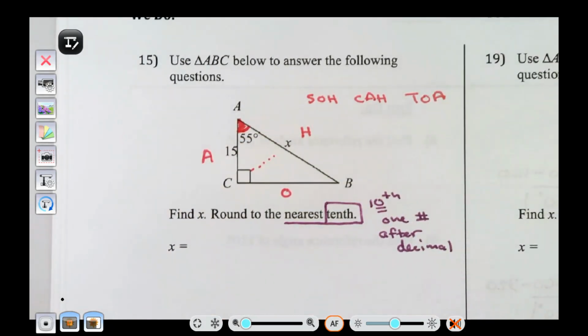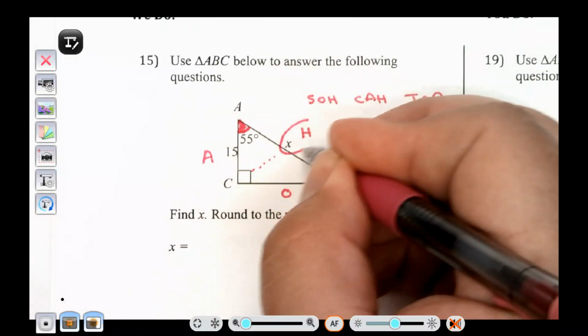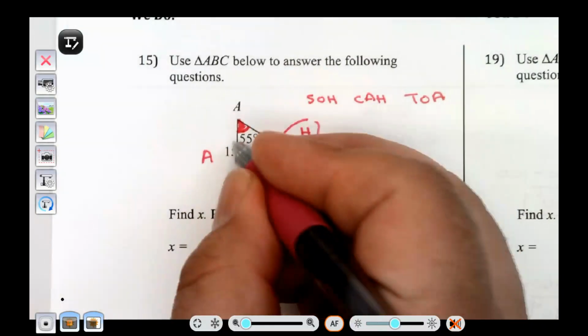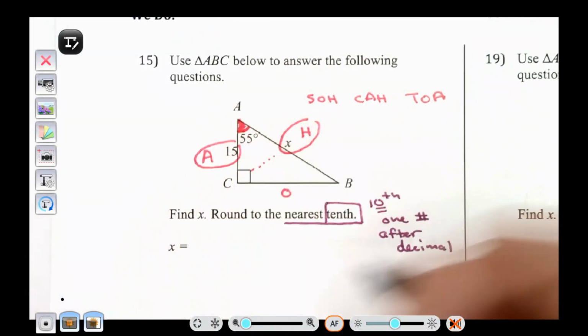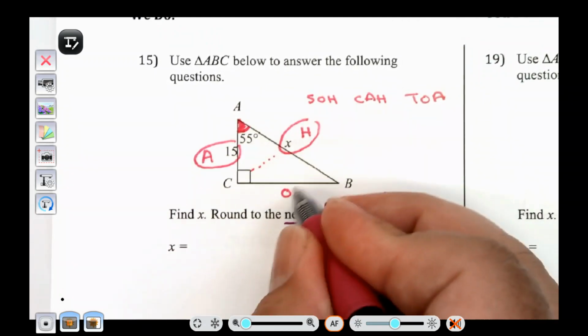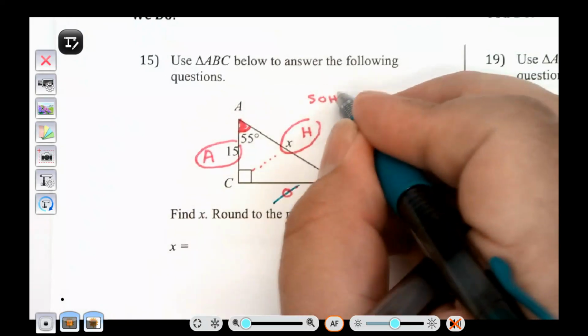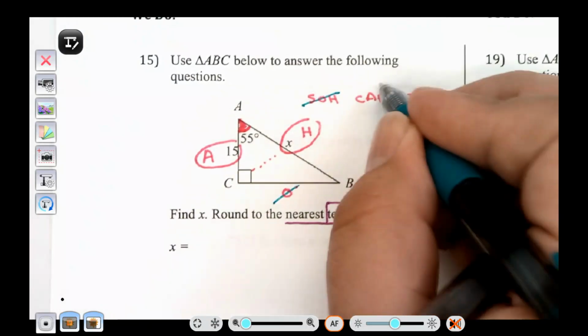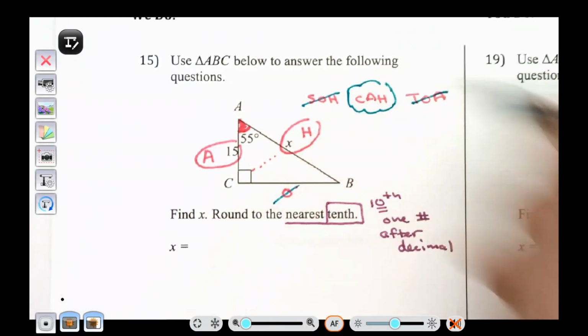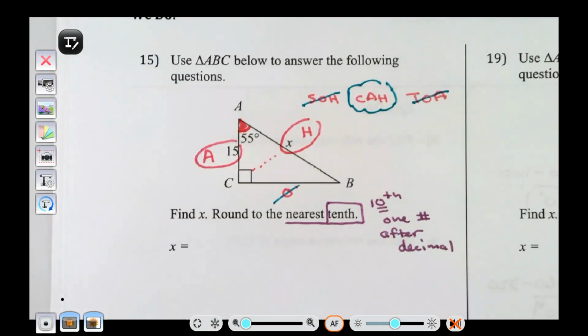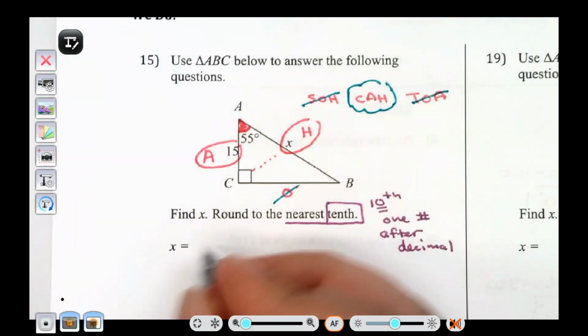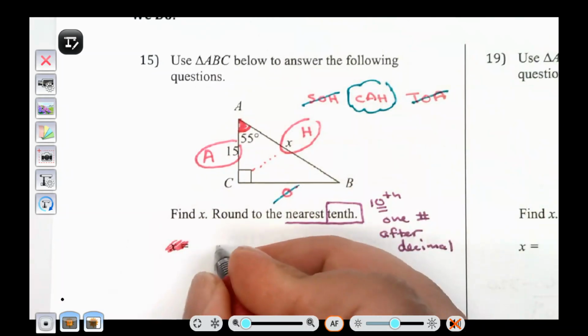So when I'm looking at this problem, yeah, there's a value that I'm looking for. That's the only number they gave me. So I don't need anything with an O in it. So if it has an O, I'm going to cross it out. This has an O. That has an O. There you go. There's the trig function we're going to go with. C, of course, stands for cosine. So I'm just going to throw this out here a little bit.